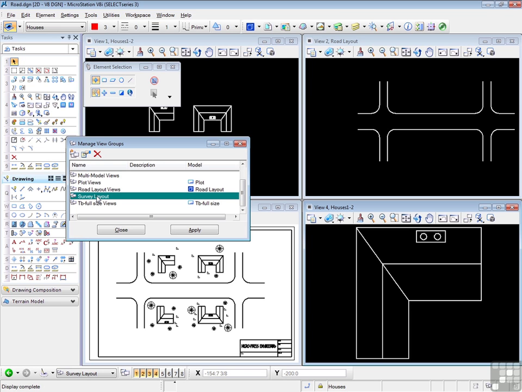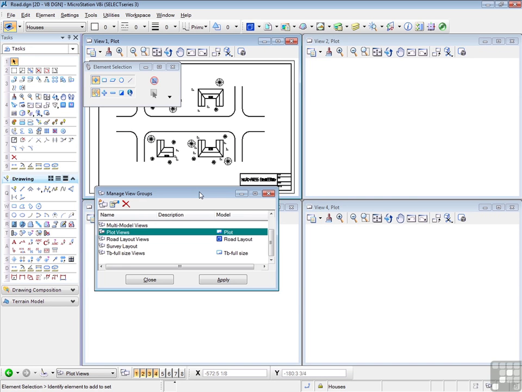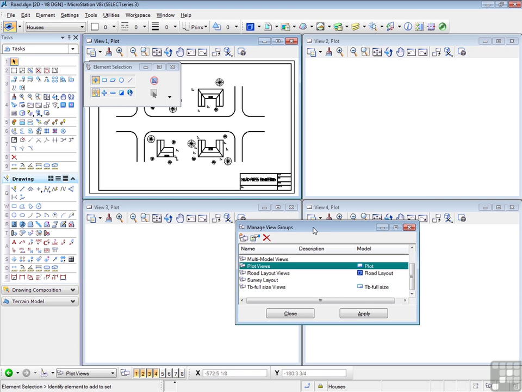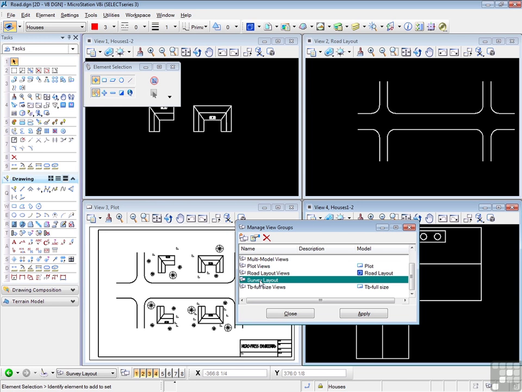So we need to load a set of other views. Let's go to Plot Views. So double click on Plot Views. And here we see how the plot model views have been recorded. And in fact, there is only one open view in the plot model. We still see the 3 other views since we opened them ourselves earlier, but there's only one recorded open view for the plot model. Let's go back now to our survey layout and let's see if we can bring back our 4 views. So double click Survey Layout, and here we have our 4 views.